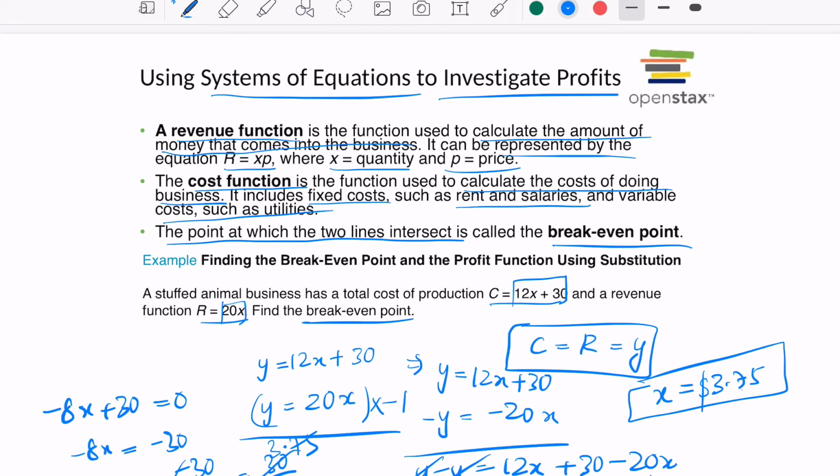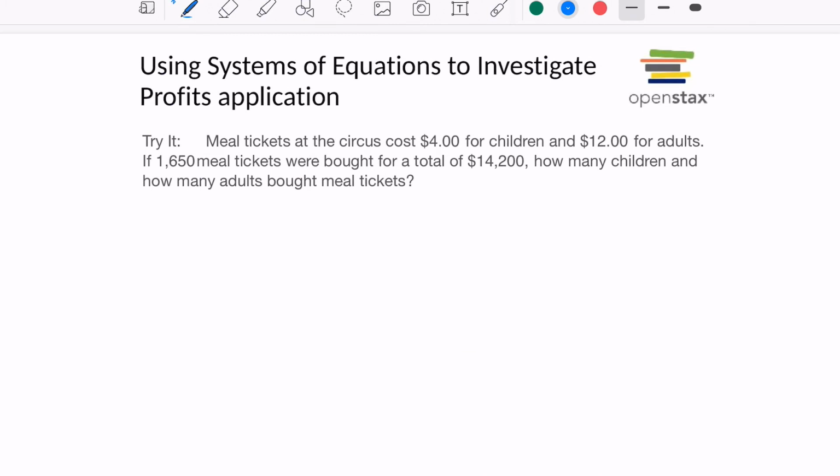So at $375, if they sell the product, then the revenue will be equal to the cost. So for it to become profit, if you want to sell it at a profit, you have to go over this price. Only then can we make sure that we make some profit. If the price is less than this particular price, then it will be a loss. So use the same principle now and try to solve this problem.